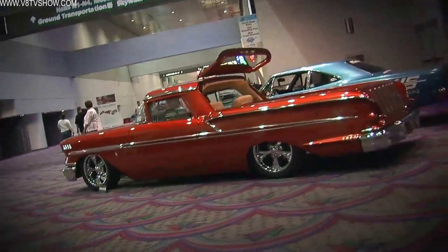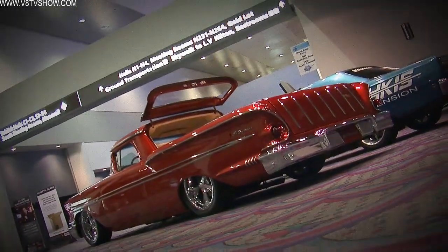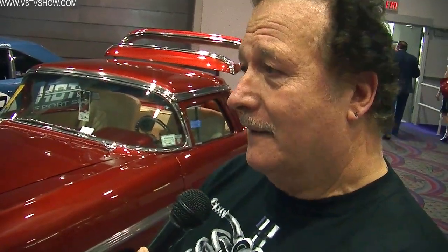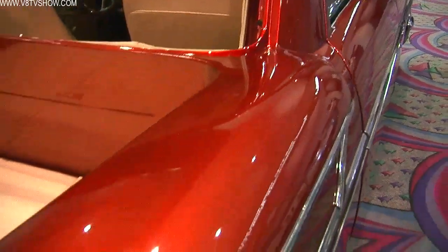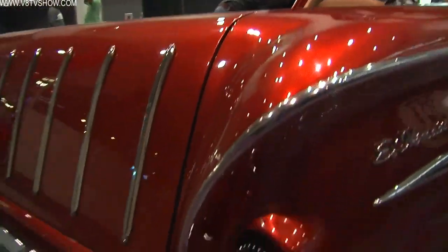This is a pretty amazing car. It's a '58 Chevy — a car that wasn't built but should have been. The first El Camino came out in 1959; this car was never produced. It's a one-of-a-kind, the only one in the world. It was built from two cars: a '58 Nomad wagon and a '58 Biscayne sedan. The platform is the Nomad station wagon, and the Biscayne was grafted in because I needed the long-door effect to give it proper proportion.